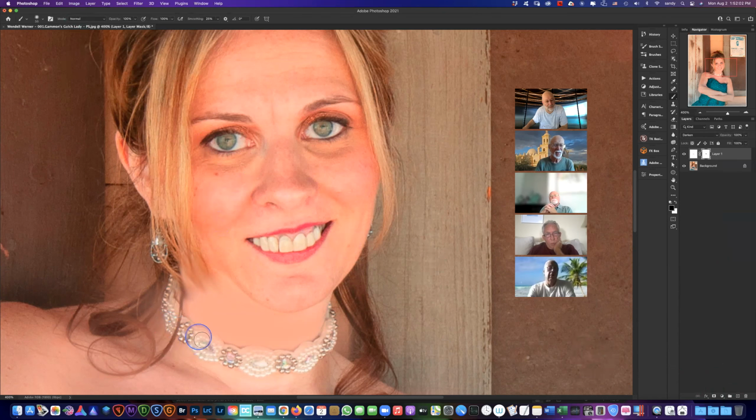Get it off her, off the necklace. Yeah, that's a nice skin tone on the face. And if it's a little too much, just play with the opacity too.